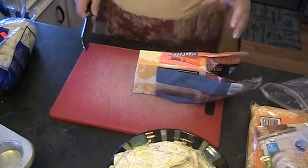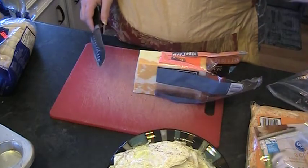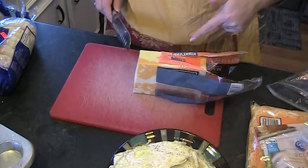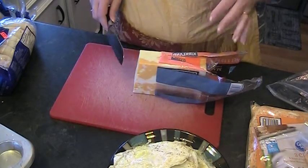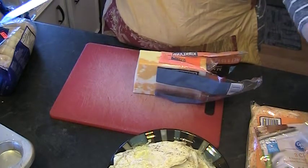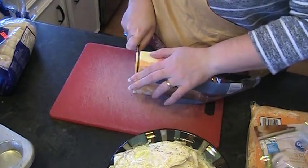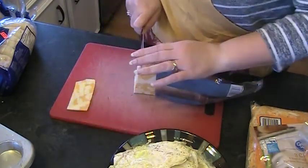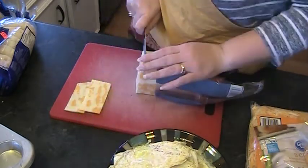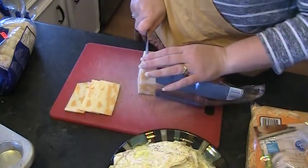Eggs are all cooked. I have shredded cheese. I'm going to use that for the burritos and probably the egg cups. I'm going to slice up some cheese for the muffins because it's less mess, and I don't have cheese slices. I don't really buy them. We buy them in the summertime because the kids will eat them on cheeseburgers when we barbecue, but they don't eat them on sandwiches. They think that they're gross.